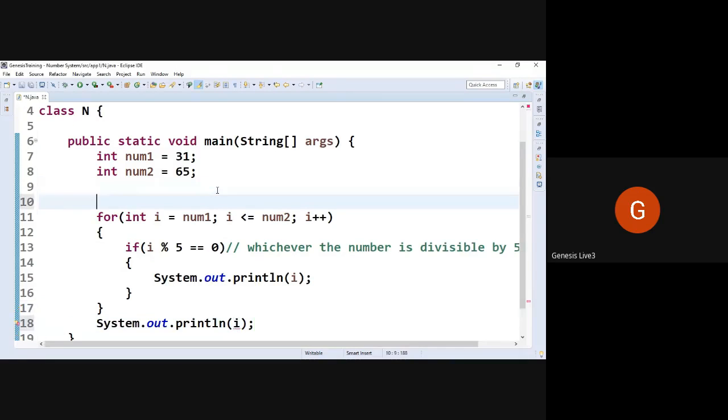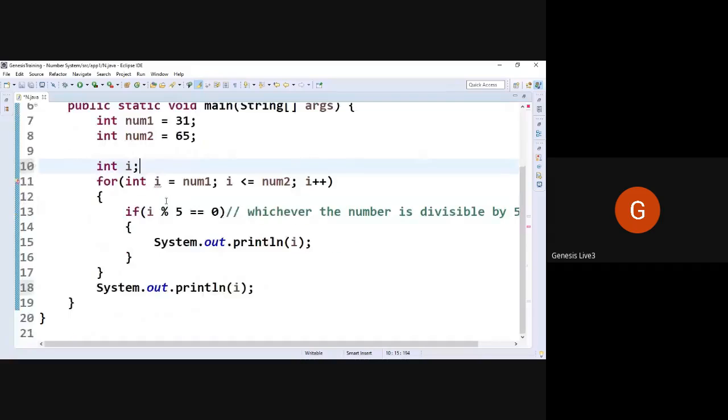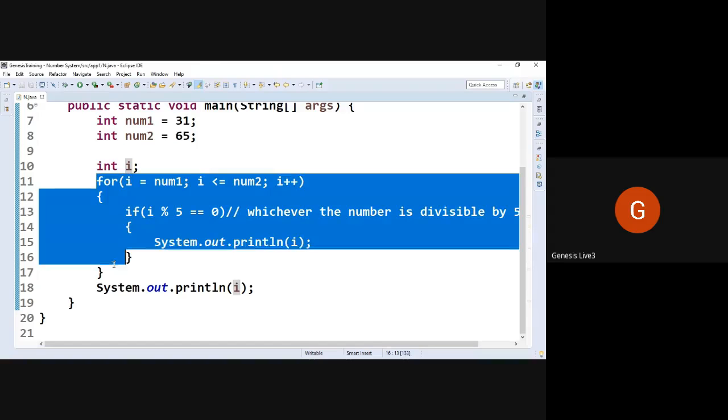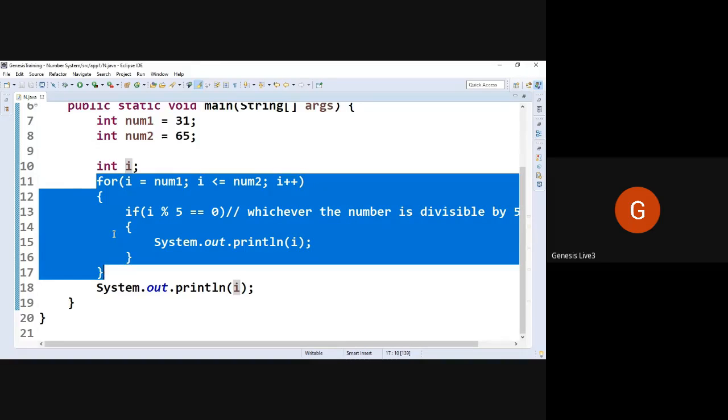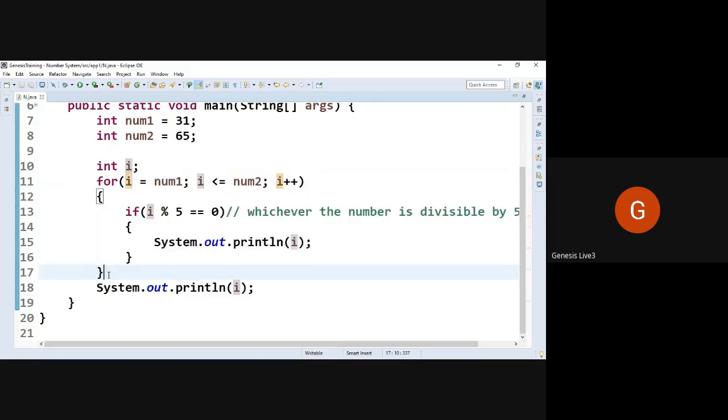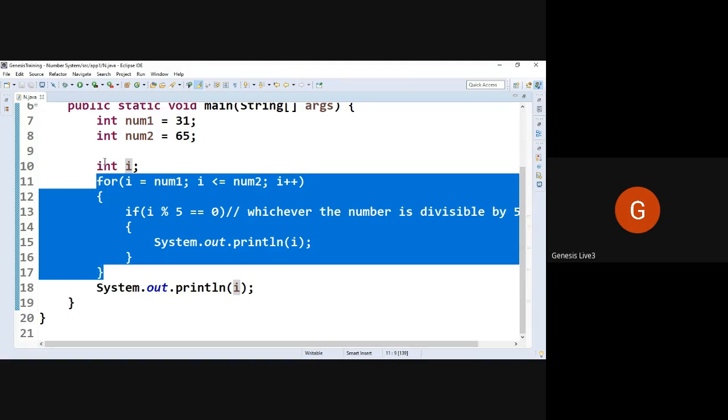Observe here, int i. Instead of declaring it inside the for loop itself, I'm declaring it outside the for loop. Now what is the use of this? If I declare the int value within the for loop, I can only use it within the for loop context. This is the for loop area, and I cannot use this int i outside the for loop.